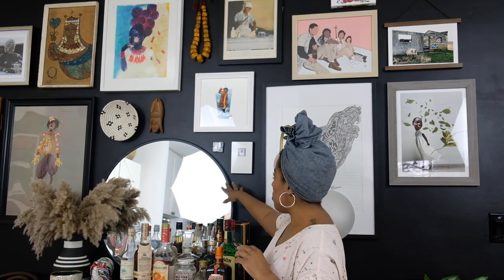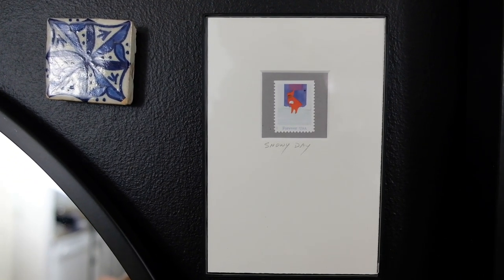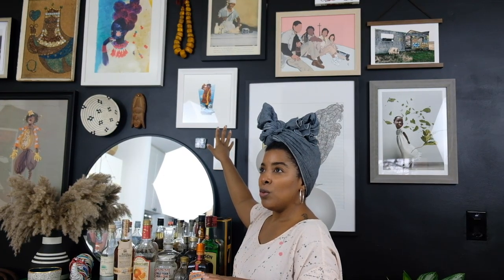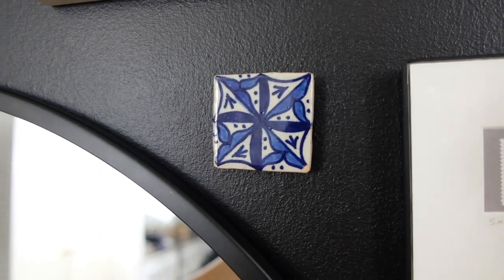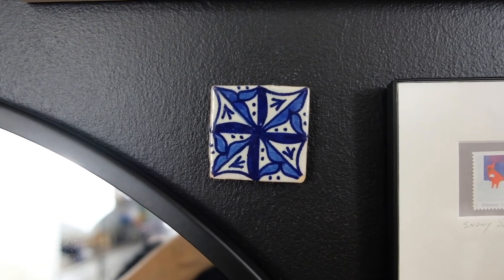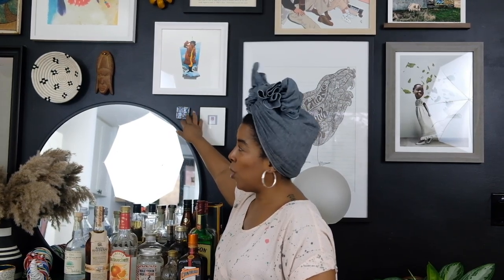Next to the larger one, in between the mirror, is a Snowy Day stamp — Snowy Day is a classic children's story. We actually picked this up already framed from the National African-American History and Cultural Museum in Washington DC. Again, museum stores are an excellent place to get art. Right next to it is an extra piece of tile from the guy we bought tile from in Morocco — he gave it to us, and I just used command strips on the back to stick it to the wall. I love adding things that are not framed art to gallery walls.